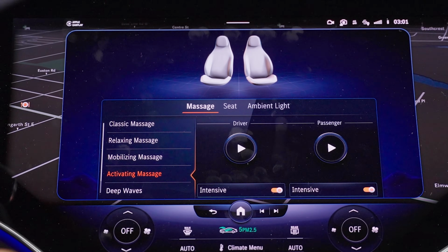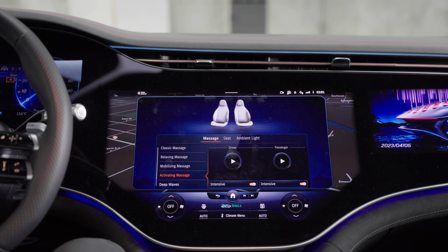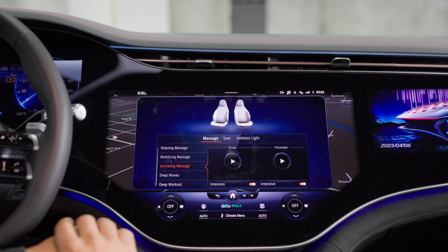So here's something that's not on the electric scale or on the AMG part of things. This is all Mercedes on their luxury market, and that is by having massage seats. Look at the different types of massages it offers. Driver and passenger, you can choose whether you want intensive or not. You have classic massage, relaxing massage, mobility, activating, deep waves, and of course, deep workout. Pretty cool. Love it, Mercedes-Benz.